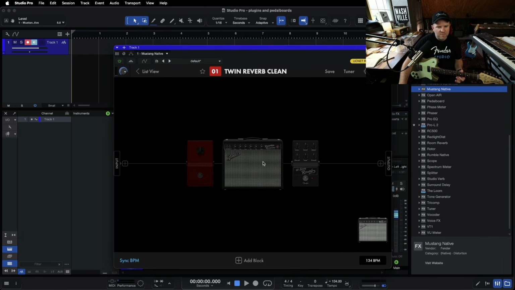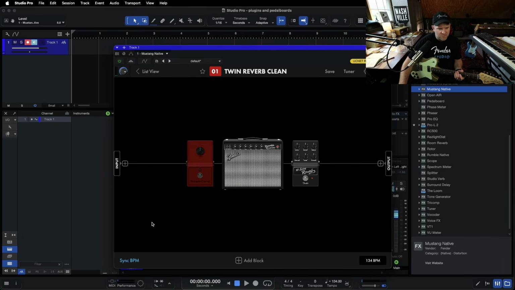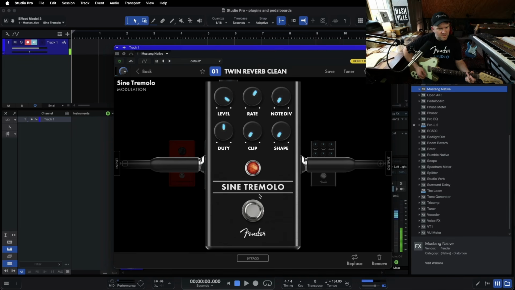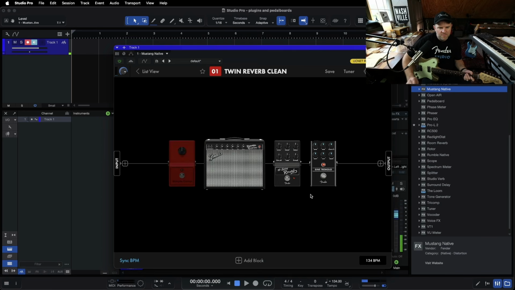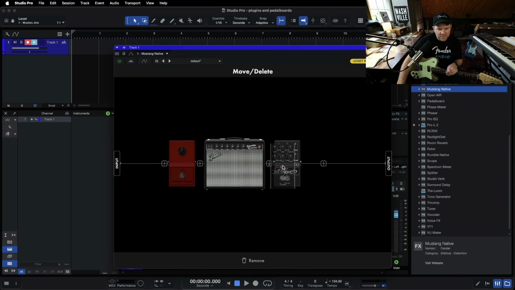Lovely. And then I would maybe want a tremolo. This is the one I want. Yeah, I like that, and I want that before the reverb.